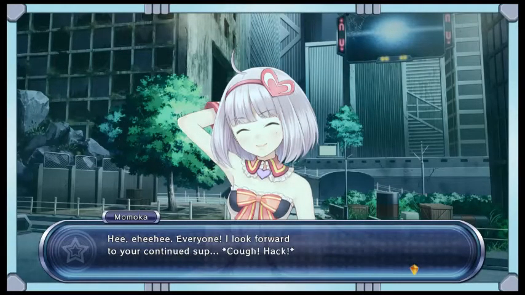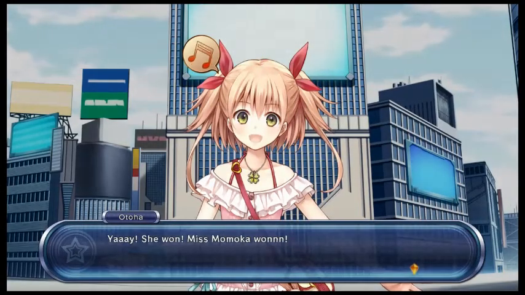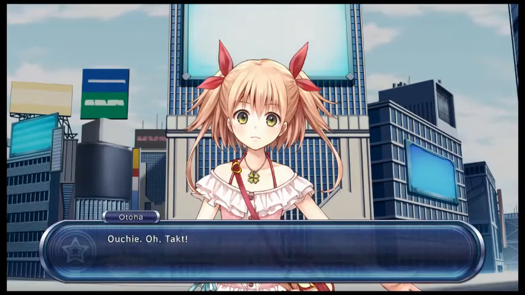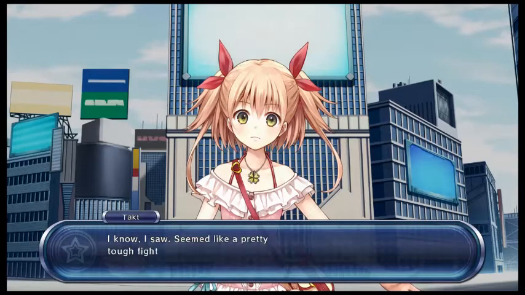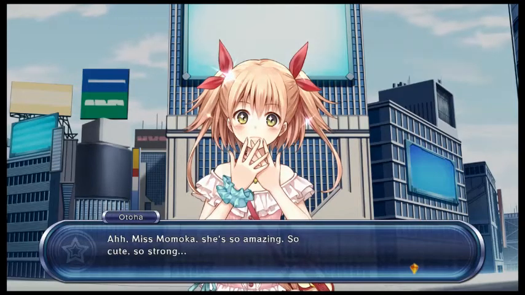Everyone, I look forward to your continued support. Yay! She won! Miss Momoka won! So therefore on national television. Enough with that already. Just like that, Whiteheart and Mr. Badfire on Neptunia Victory. Ouchie! Fog talked! Look! Miss Momoka really took that thing down! I know, I saw. Seemed like a pretty tough fight. Didn't seem that tough. She was overpowered. Level 100. So cute. But don't think the game's gonna be that easy.